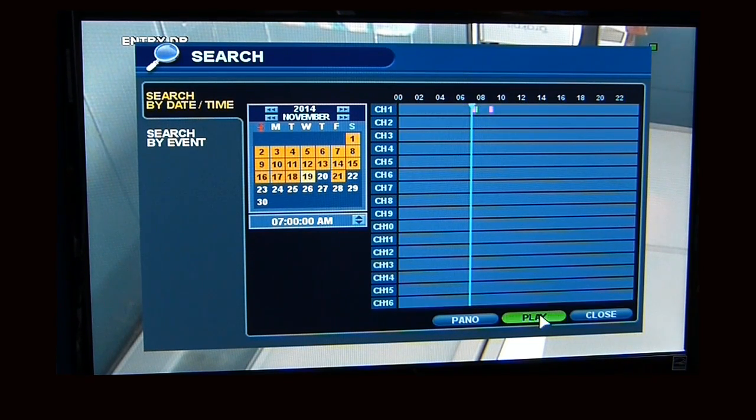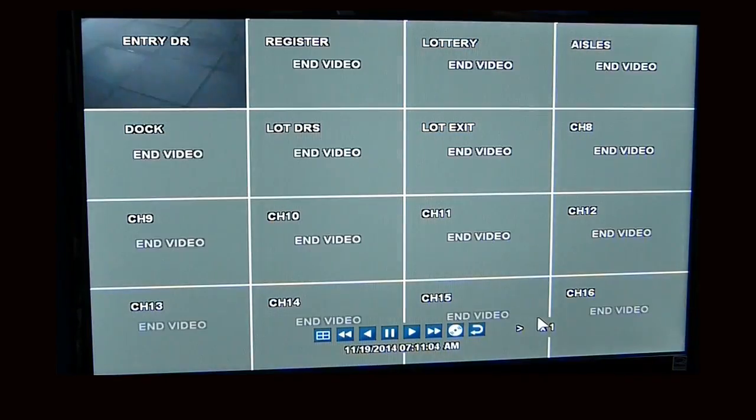So it's 7 a.m. I can now hit play, and it'll play back that one camera that I have. And it brings up the transport controls, so I can then either fast forward through the video to a different point. Each time I hit it, it goes up to a faster speed for archiving. I can also hit rewind if I want to, and again I can fast forward or rewind to a faster speed.